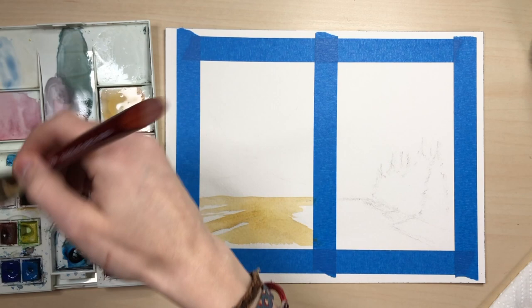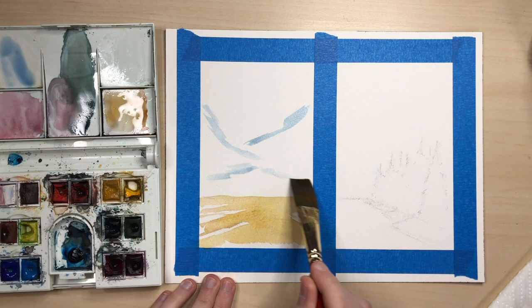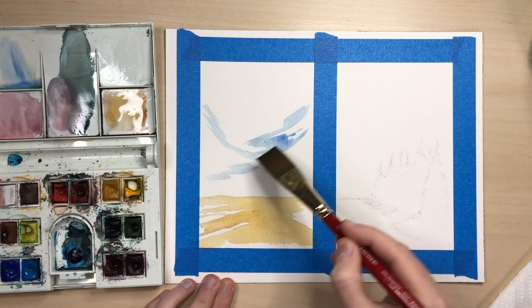All right, I'm gonna follow that line that we had drawn in. Get a little more water on my brush. Come back. And I'm staying within that swooping motion coming down on this side and that swooping motion on this side coming down.